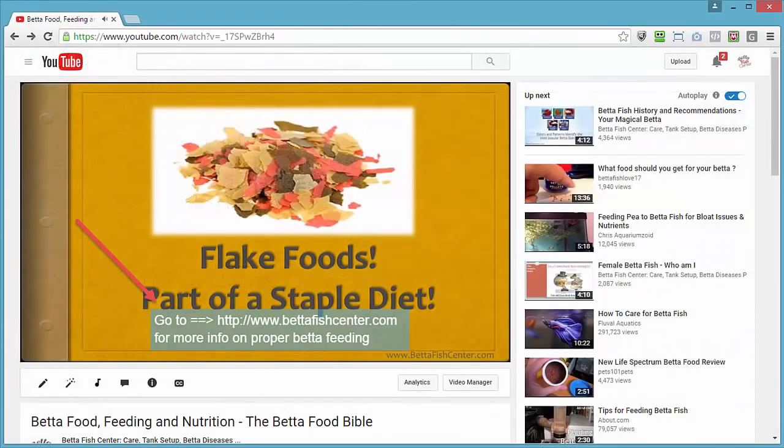So I'll show you an example of all 3 of these, starting with an annotation call to action. YouTube has a cool feature where when you log into your YouTube account, you can go to an individual video and you can add in annotations wherever you want. And an annotation is simply a message that displays on the video, and you can pinpoint exactly when and where on the timeline you want that annotation to display, and you can have it say whatever you want. So what I highly recommend you do is have a direct call to action, meaning state specifically that you want the viewer to go to your website.